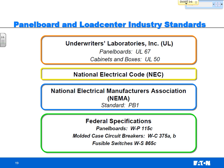And NEMA is basically us and our competitors getting together in a room and making sure there's a set of standards that everybody plays by, laying the rules, putting in new ideas, sometimes new UL codes or what have you. I didn't mention this, but I mentioned Eaton as a manufacturer for electrical distribution equipment.